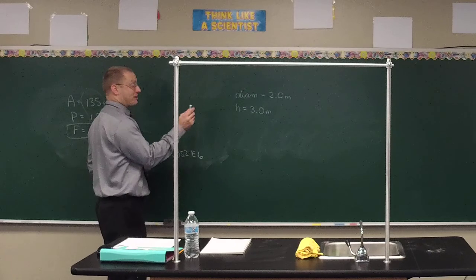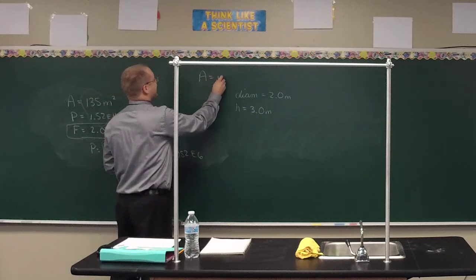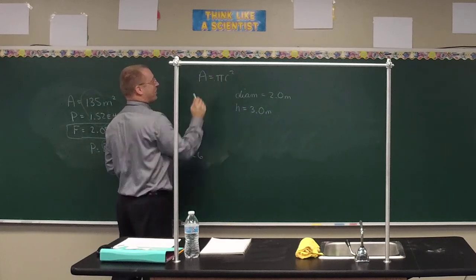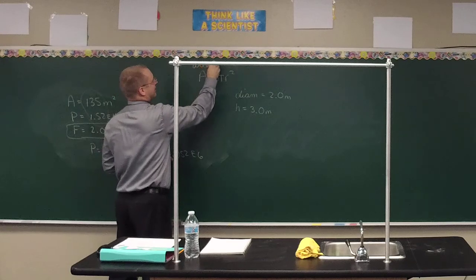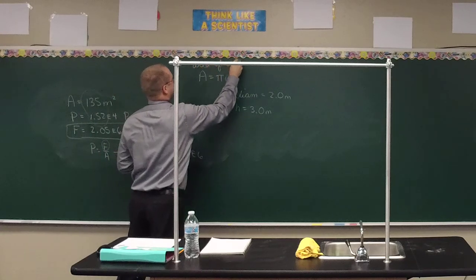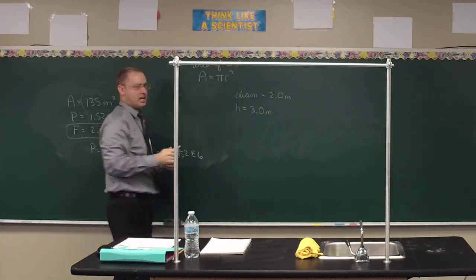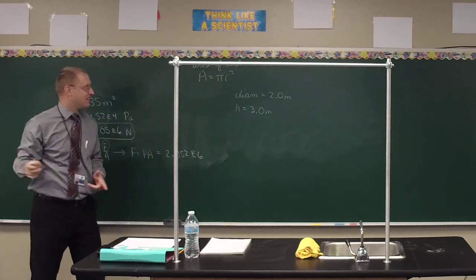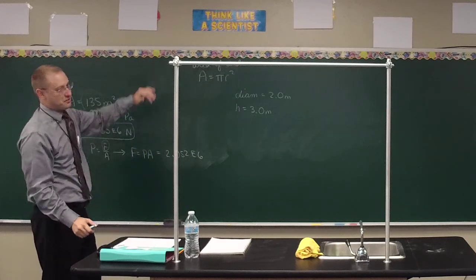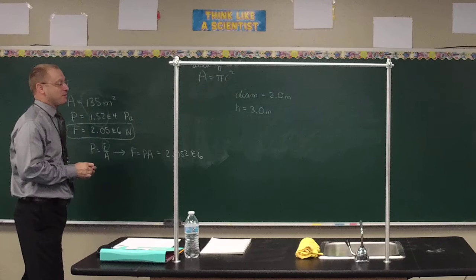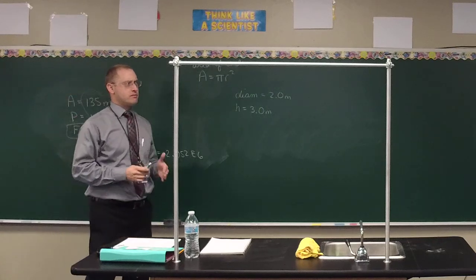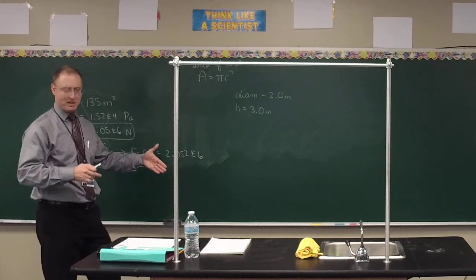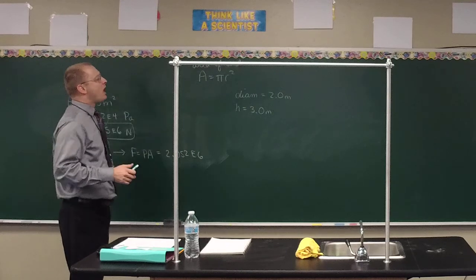Pi r squared. I mean, okay, so this goes back to your junior high days. Write this in your notes because you're going to use this all year long. Area of a circle. I should remember that from junior high. I think I've said this before. You're not allowed to forget anything. Yeah, we forgot something. Area of a circle from your junior high math days. A equals, and your 7th grade and 6th grade and 5th grade math. A equals pi r squared, okay?